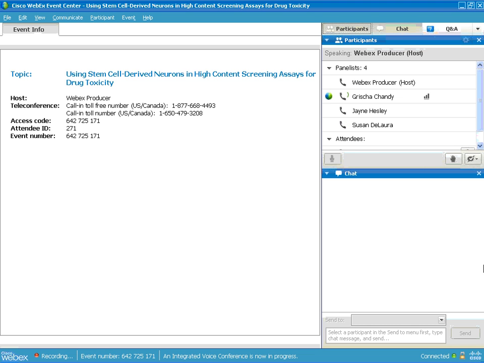Thank you, Susan. A couple of questions for Jayne. I think you mentioned you did mostly 96 and 384 well plates, is that correct? And did you treat the plates with anything, or what was the protocol used to get the cells down and get them imaged? Yes, I followed the protocol exactly from Cellular Dynamics for coating the plates. And I can't exactly recall, but Susan, I'm sure, knows.